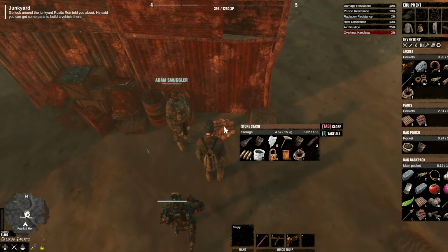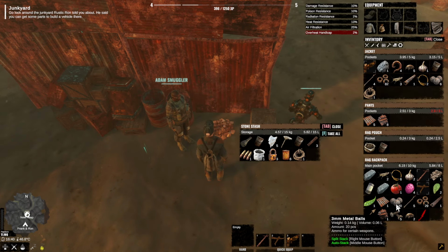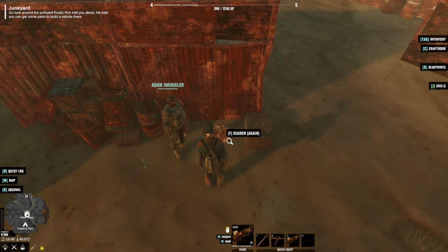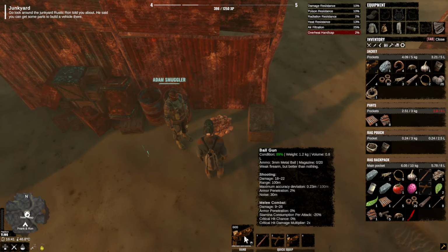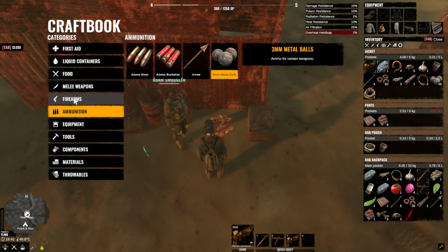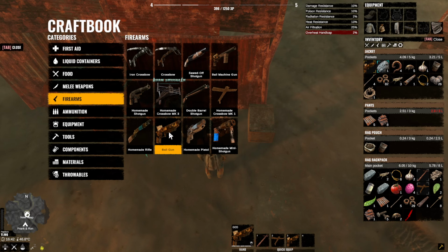I think if you have this open, oh, it just automatically gave us 20, so that's not a whole lot of shots. And then this weapon, if we have oil, we can repair the ranged weapons. It's only 18 to 22. This is probably like the most basic one.